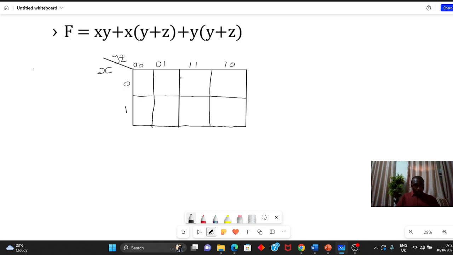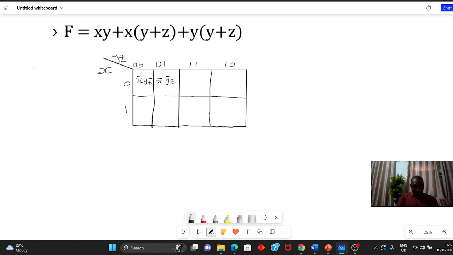So what we are trying to say is, we can populate this by saying this word at this cell. We are dealing with what? X bar, Y bar, and what? Z bar. In this second cell, we are dealing with what? X bar, Y bar, and what?